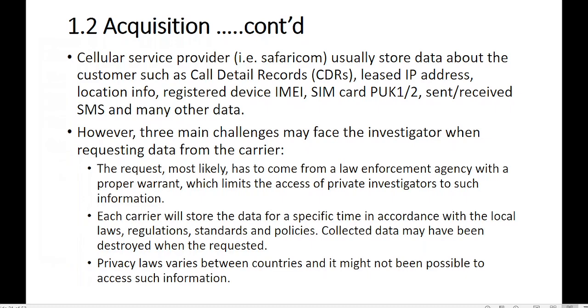Of course, the IP address location. Remember they provide some kind of list or dynamic IP address, isn't it? So every phone can connect to the internet via the cellular service provider. And of course, the additional information such as the PUK. PUK is the personal unblocking key, right? So remember, someone might have tried to unlock this phone, or these are the details, right? And of course the SMS.